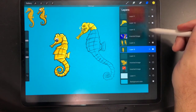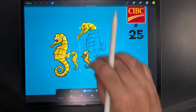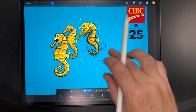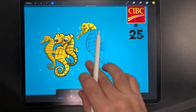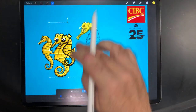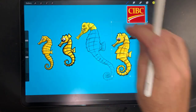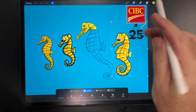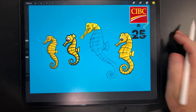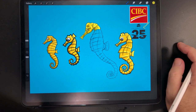Same with these little guys up here. Move them down here. It's like they're swimming around. Here, we'll put them here. We'll turn this other guy off. We'll move him. How about that? There we go. So you can see that can also make your drawing look a lot different if you just focus on things like colors around the things you're drawing. I mean, look at this. Now it doesn't look as bright. Maybe I'd want to go in and brighten that up, something like that.